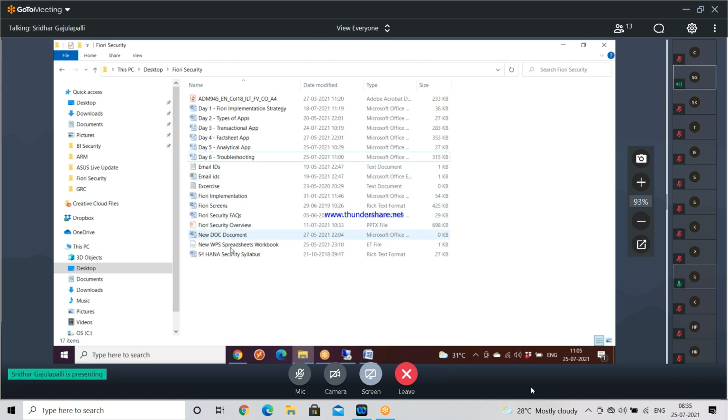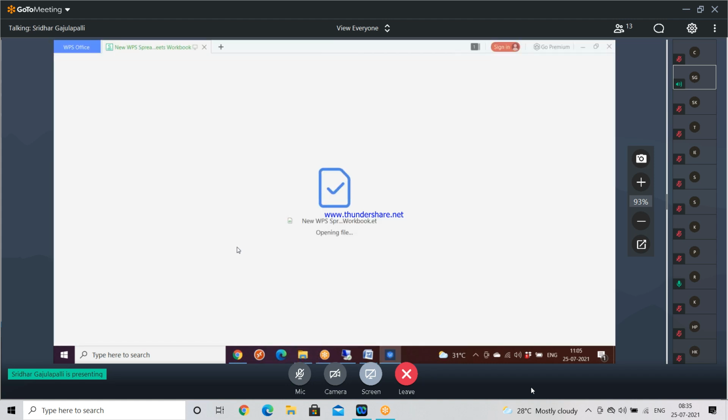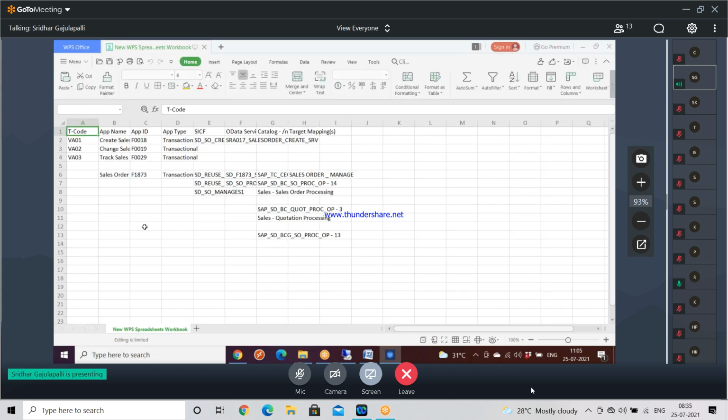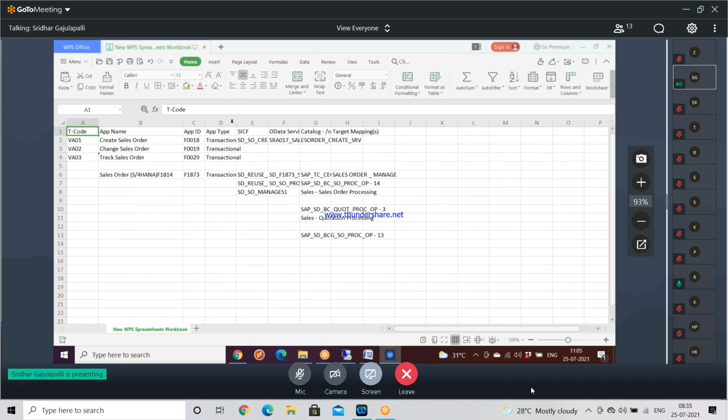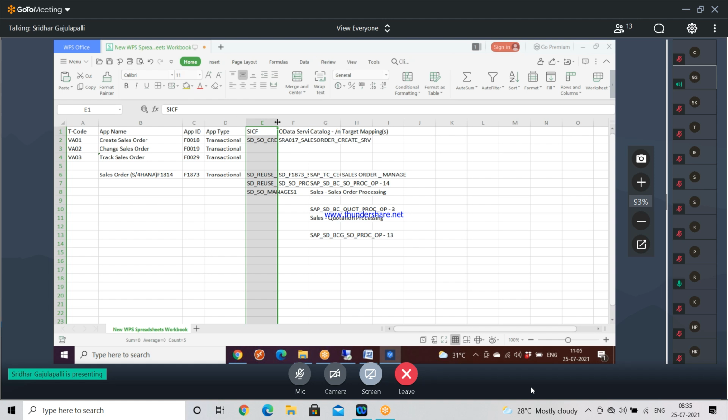Also, I told you documentation should be there. Every organization will have SharePoint or somewhere they put the documentation. Generally, we follow documentation like this.